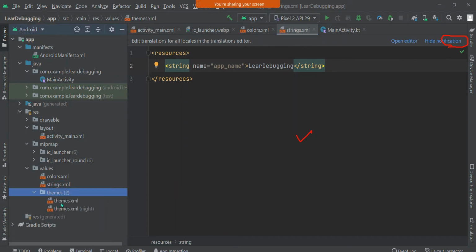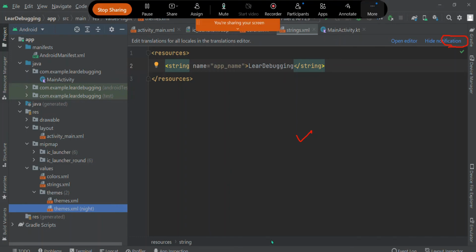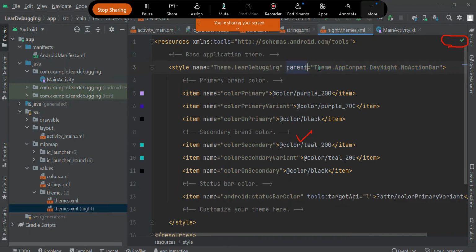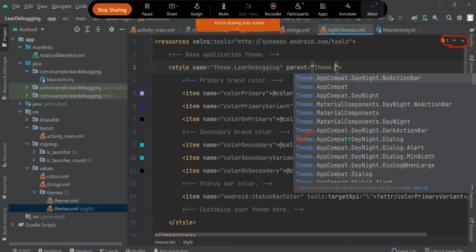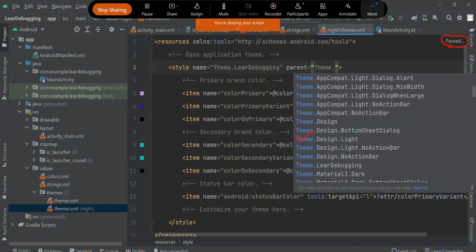Okay, the last one is the themes folder, and this themes folder is actually the theme of the app, especially the theme of the app which will be applied on the UI. So we can change this from here, and if you open this one, actually you see the theme is defined here, and you can change to any different type of theme. Or for example, you see if you just cut this one and just type like this, you see you will get all these different themes available.